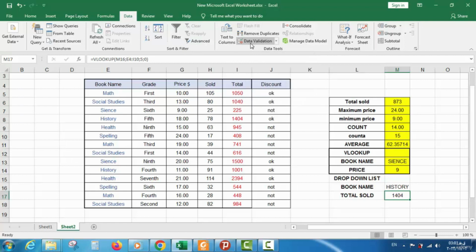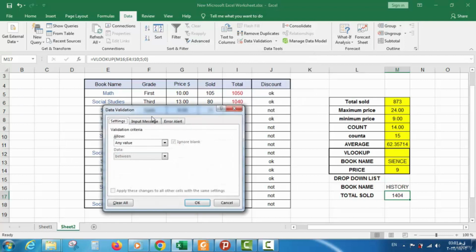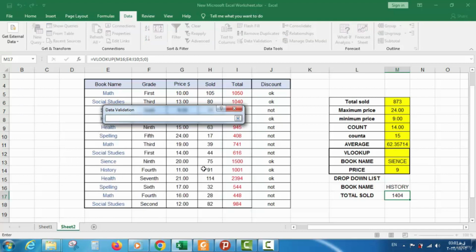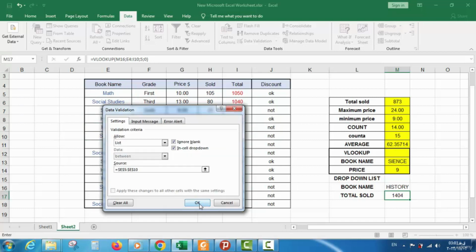Choose list, data validation, setting, and choose list. Then select the source. Our source is the book names, from here. Then press OK.